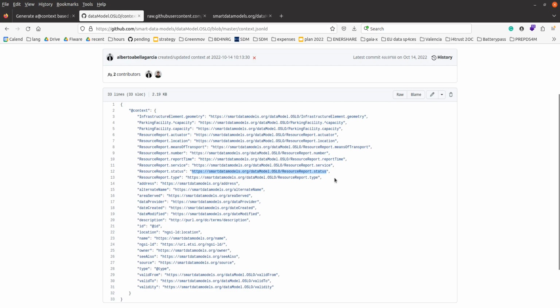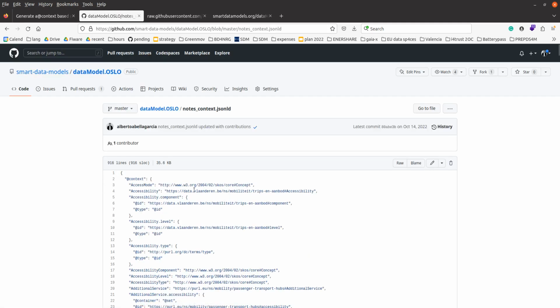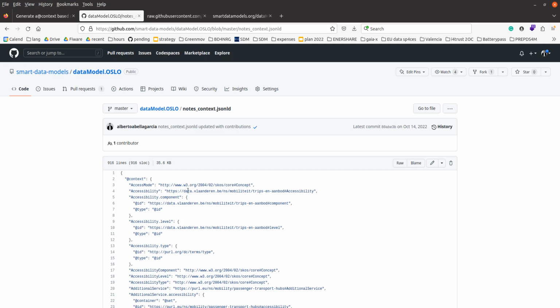But now what we want to do is just to use the original from the ontology here, okay, all this. But we have to bear in mind that sometimes the data models extend these ontologies for those attributes which are not available on the ontology, but they're required for these data models to work in real cases, which is the goal of the smart data models.